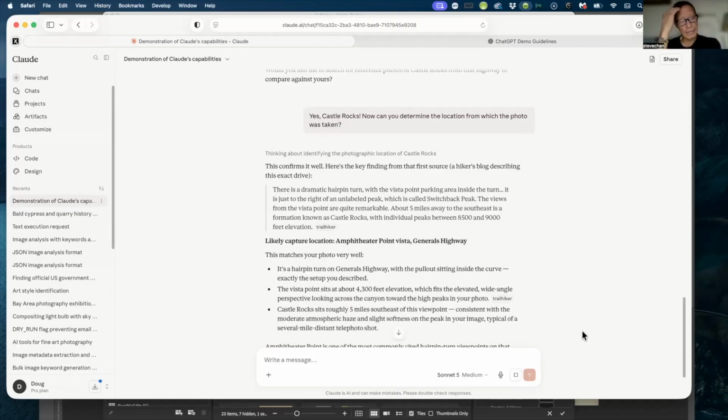Are you using free versions of the models or paid versions? I am using the cheapest paid version of Claude. I don't know if it makes a difference for this particular thing. I was using a paid version for a different reason.